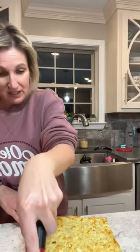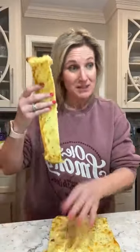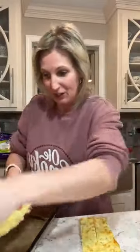You can do them as thin or as thick as you want to. And what I was saying a while ago, if you just want to make one pan, you can cut this in half. Use a smaller casserole dish if you're cooking for a few people. So the very first layer of our lasagna is the noodle layer. We're going to wait for that second one to come out of the oven. So what I'm going to do is go ahead and start putting this in my 9x13 baking dish, where we're going to let this bake and get all the cheese good and bubbly.